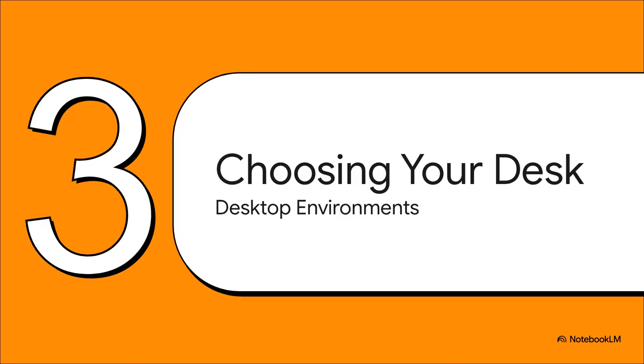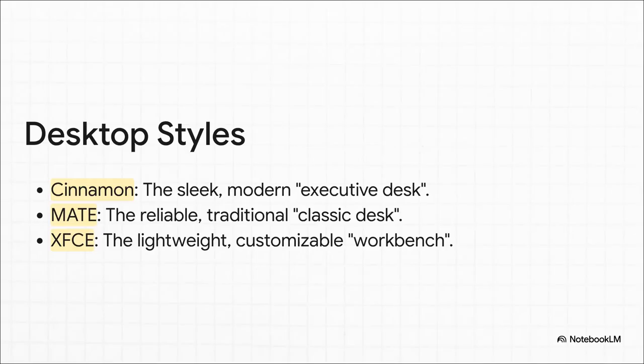All right, we've organized our files, we've got our power tools. Now for the really fun part, picking out your desk. On other operating systems, the look and feel is pretty much set in stone. But in Linux, the entire graphical interface, what we call the desktop environment, is completely swappable. You can pick the one that fits you perfectly. Let's take a popular version like Linux Mint, for example. You get 3 main choices right off the bat.